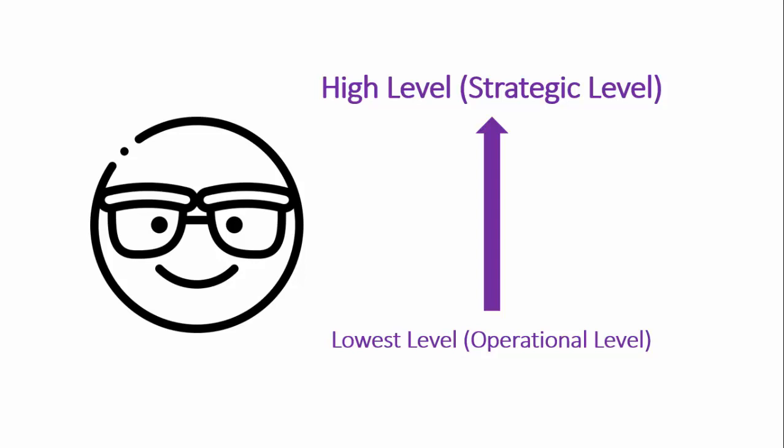And I like to tell my friends that whenever you're trying to get a good picture of the project, you want to be sure that your indicators are actually speaking to both the operational level and the strategic level. So the indicators at the lowest level are the operational indicators, and then those at the highest level are those which are actually strategic.